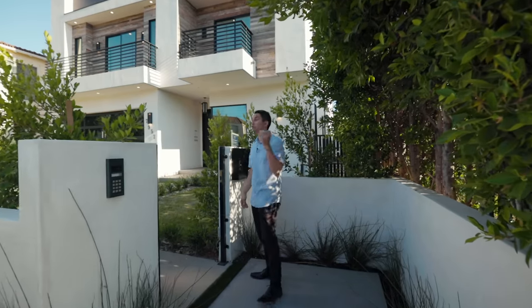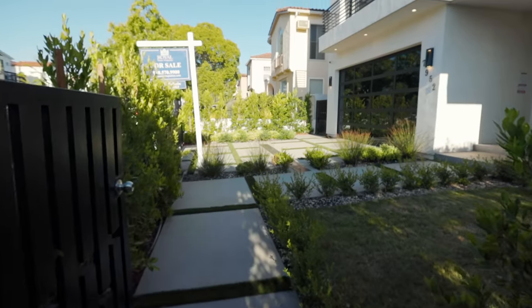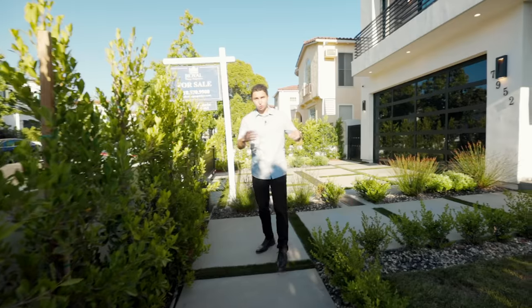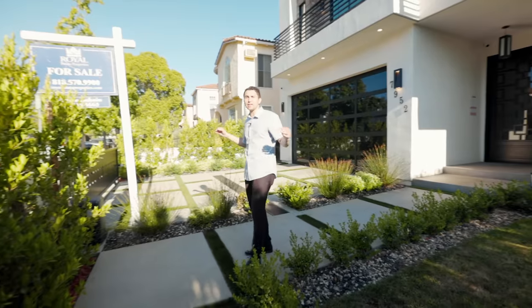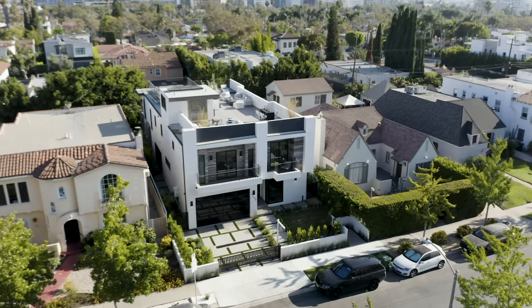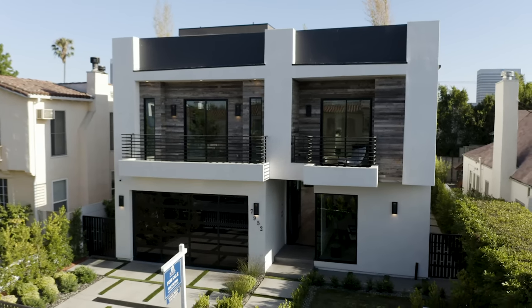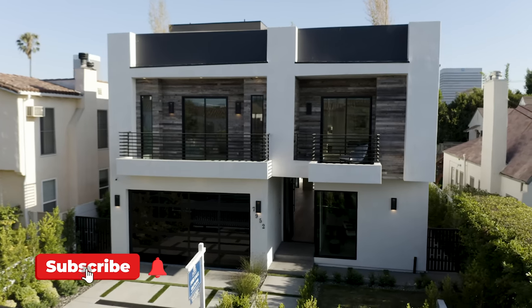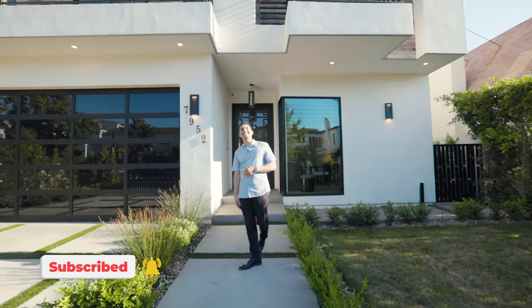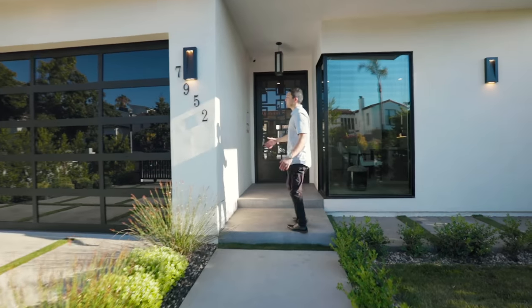To enter this property you can go through the three-foot motor gate or through this walking gate right in front of me, then walk down this path of concrete stone slab and turf pattern to all the beautiful landscaping in the front yard. Looking up at the exterior of the home, you see white stucco modern finishes and some wood exterior as well. The two-car garage to my right has those black sleek modern finishes, and then you walk this path up two steps to the front entrance.